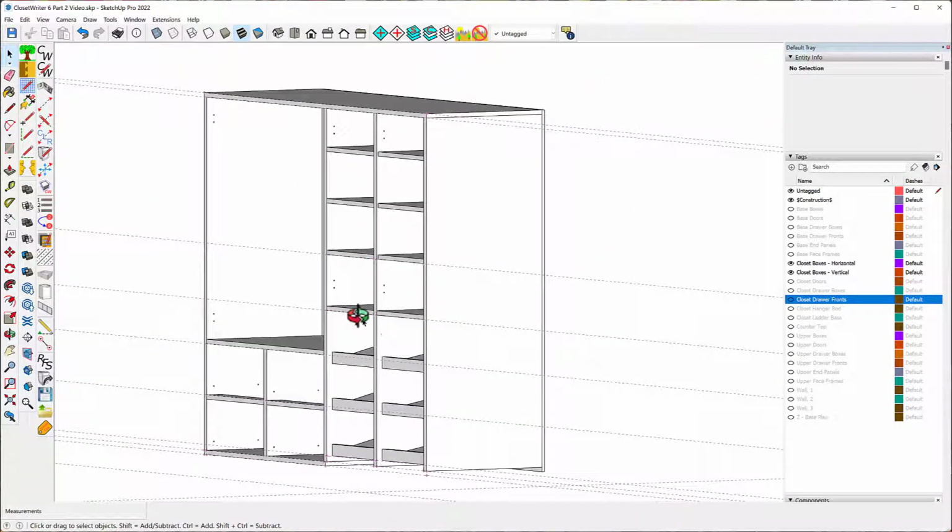And what I need to do is get rid of these fixed shelves. And put the adjustable shelves in.